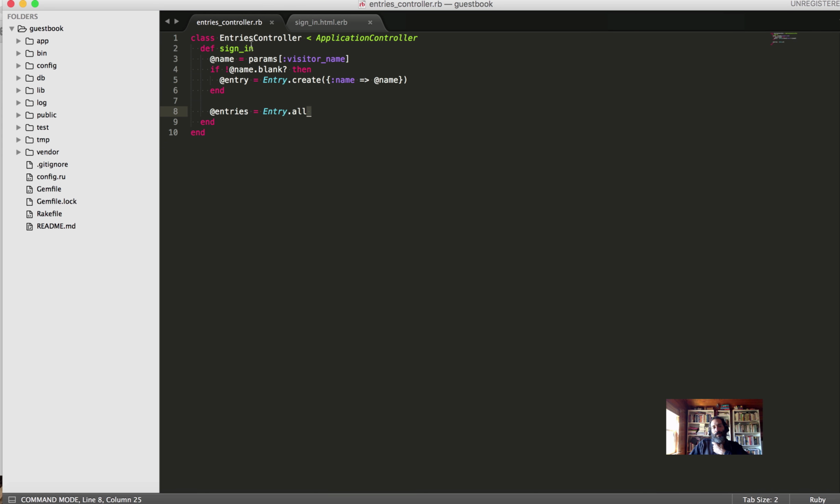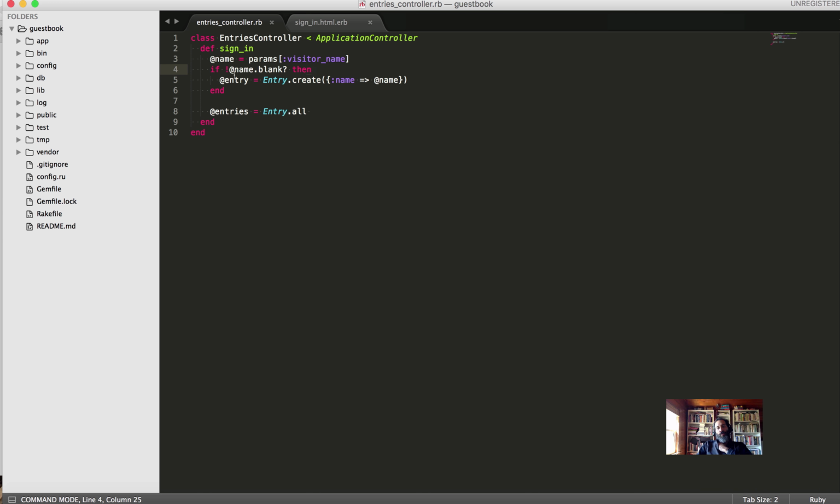So again, we're in the sign in action in the controller. Our name variable is still being set the same way, but notice we've got something a little different here. We've got an if then. You don't see that syntax used a whole lot in Rails, but it is out there. In fact, we'll maybe try and remove the then, because I think you can do it either way syntactically.